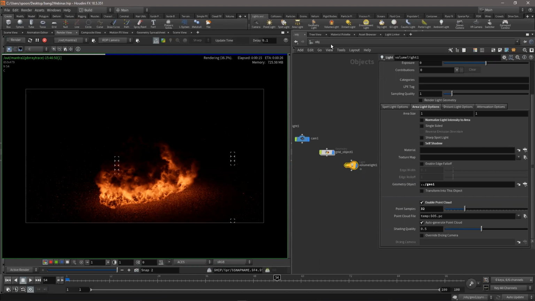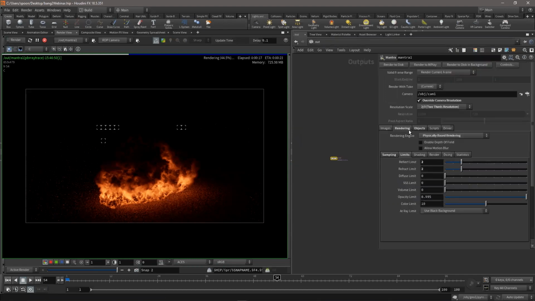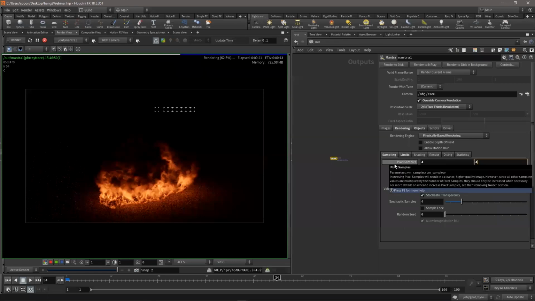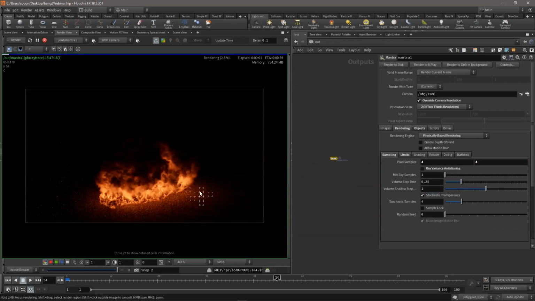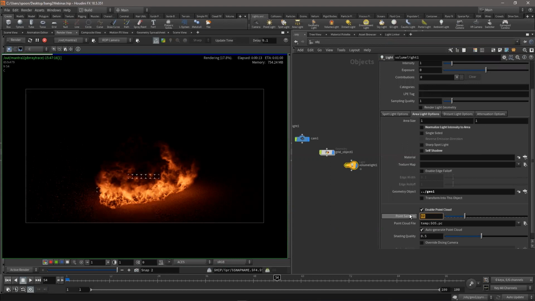But the advantage of that is if we just go to, as usual here, and we put in something like 4x4 samples, then it'll be a lot smoother down here. Whereas with the diffuse ones, it would be a lot harder. You'd still get noise. You'd have to have 6, 8, 12, much higher values. So again, we can help improve that by increasing the samples here. Let's put 64 in. I have to stop the render and re-cache them. You'll see here it says it's doing the samples up here.